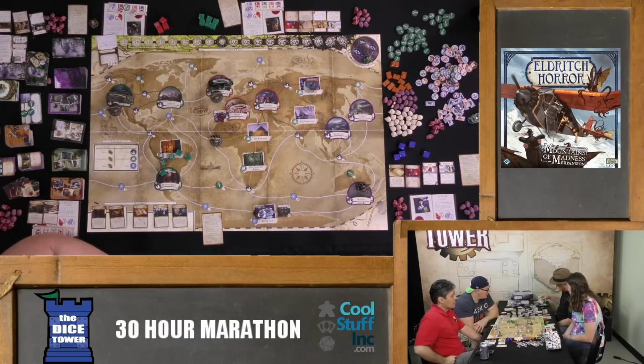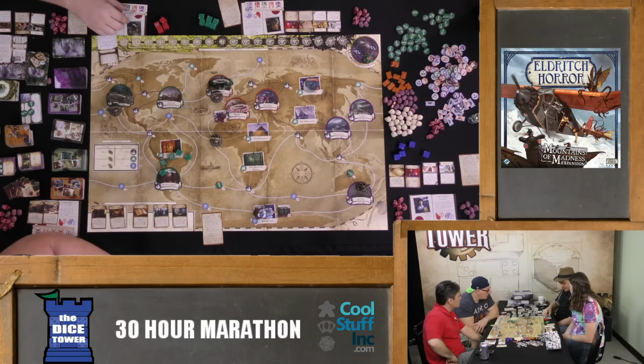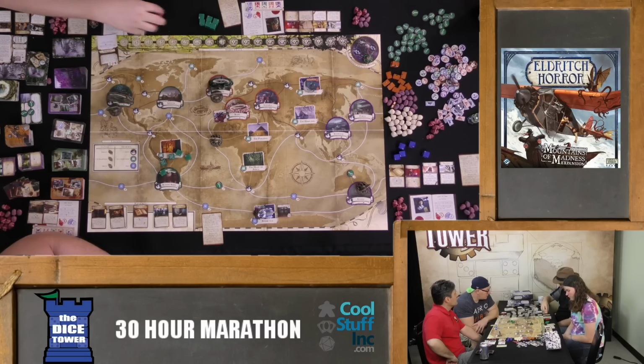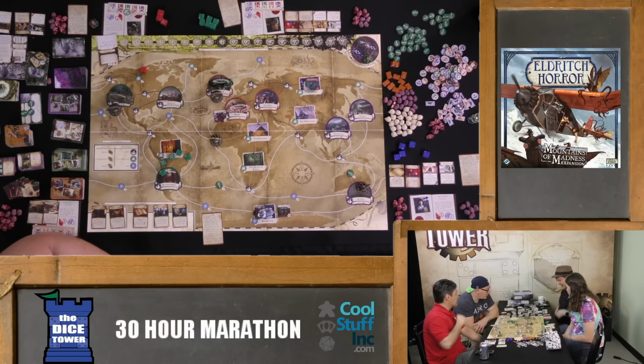Okay. So we start with the lead investigator. Let's see if my wanted things happen. First, I'm going to test my observation, which is down to 3 now. No. I'm fine. Then I test my cursed. Not so fun. I'm still cursed.